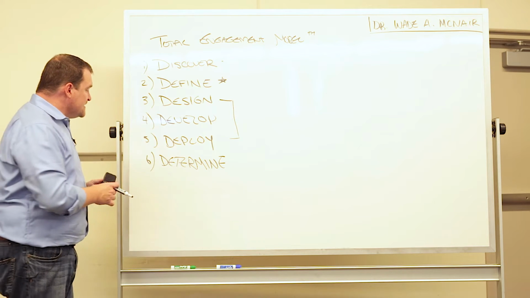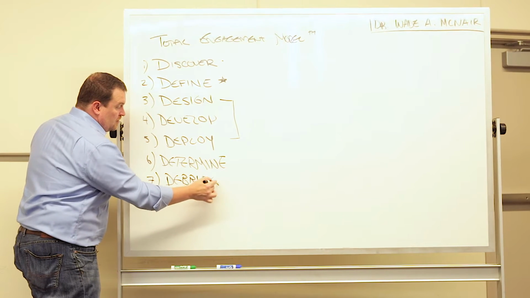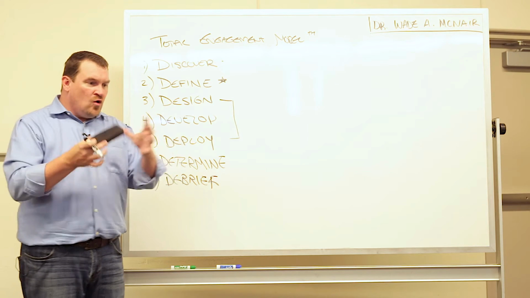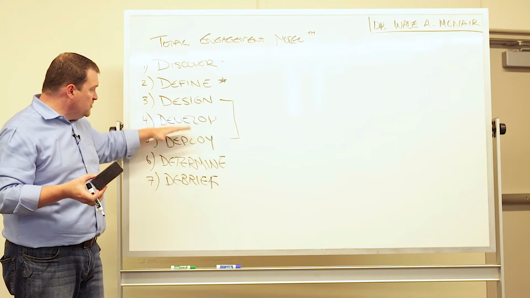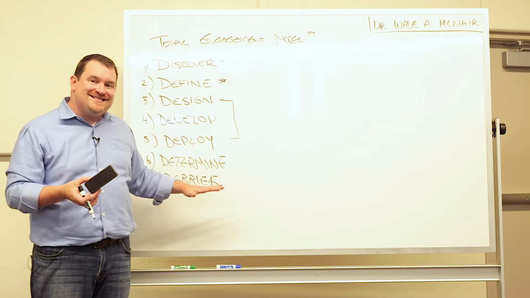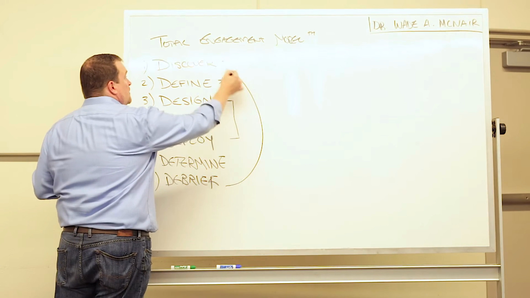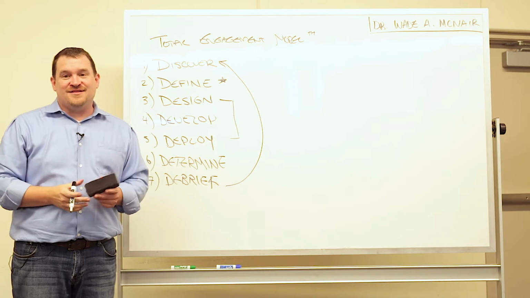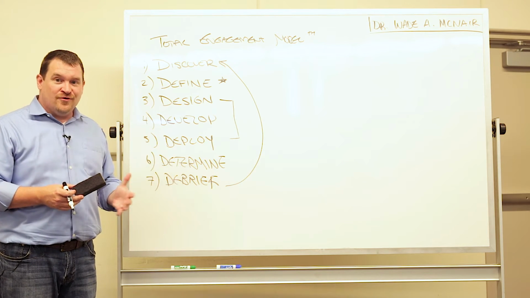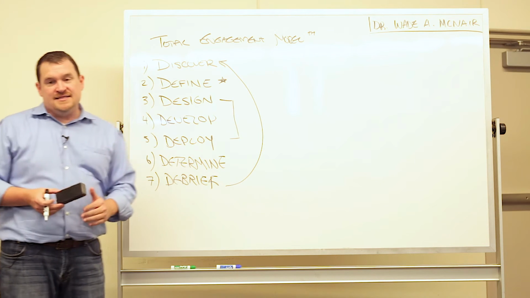Once we've gone through these 6 stages, the final stage, which is 7, is that of debrief. Once debrief has happened and we've had the opportunity to go through and look at the whole project, starting with discovery, all the way through deployment, determining the outcomes, did we meet them, did we exceed them, debrief allows us to have lessons learned. And these lessons learned often provide an opportunity to discover new areas of development within the organization. And it just continues over and over again. Discover, define, design, develop, deploy, determine, and debrief.